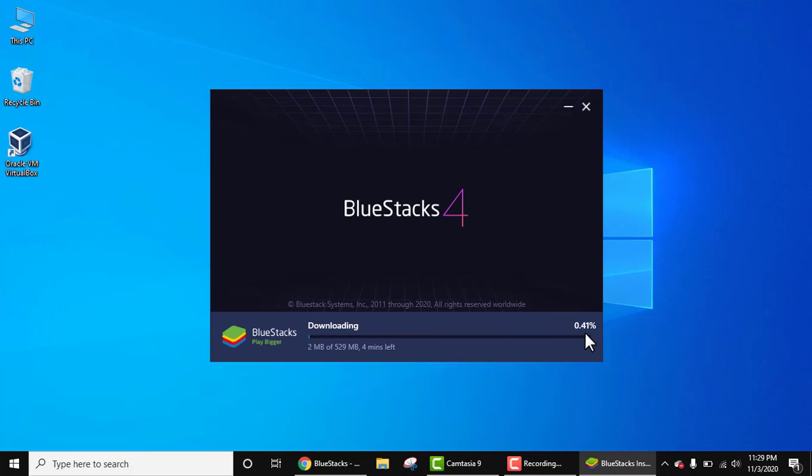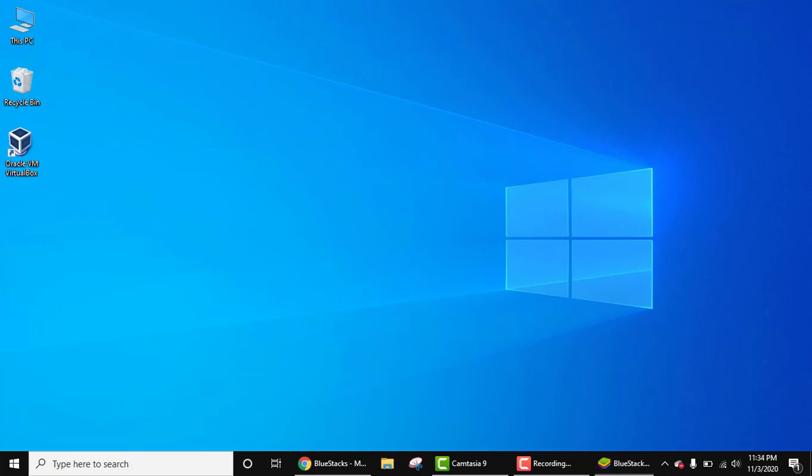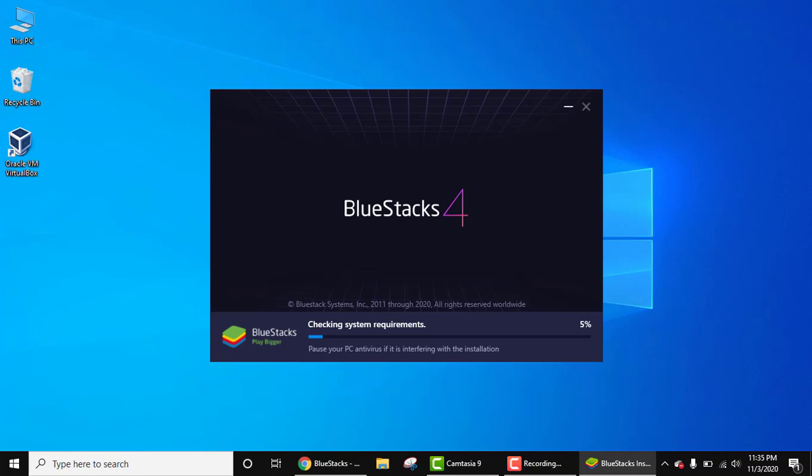Now it is downloading 529 MB. Previously what we downloaded from the website was an installer. So guys, the download completed as you can see here.